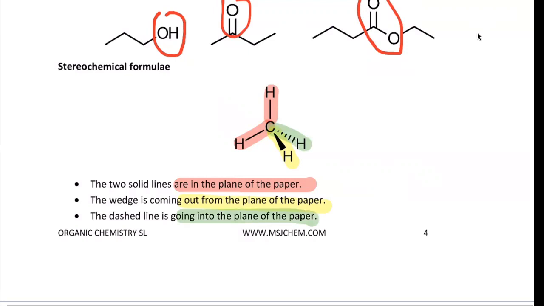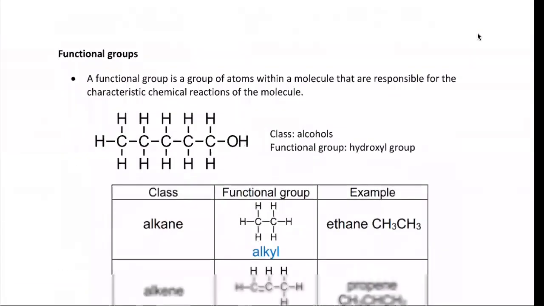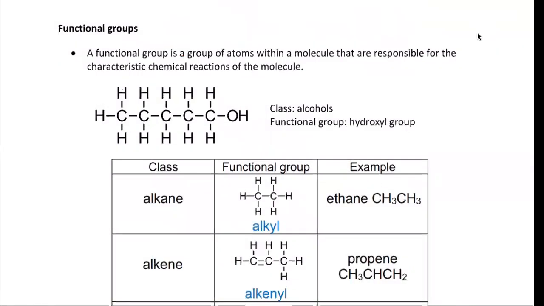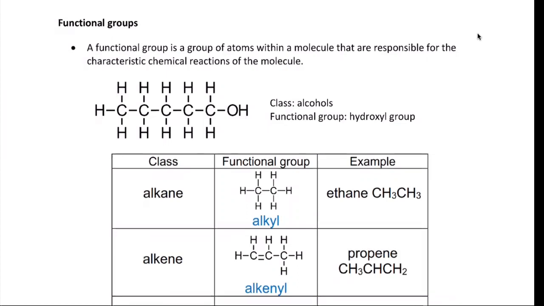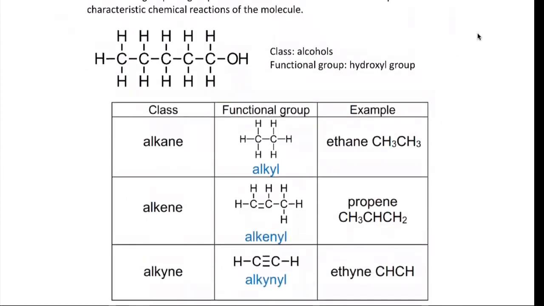All right, functional groups, okay? Functional groups are a group of atoms inside a molecule, and like I said, they're responsible for pretty much all the properties. So they're responsible for how they're going to react, what kind of chemical reactions they can do, and all that kind of stuff. So we're going to look through all the different examples today, and your exercises for today are practicing identifying these functional groups.